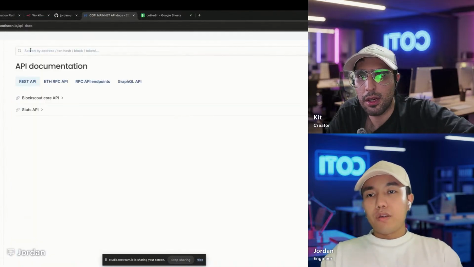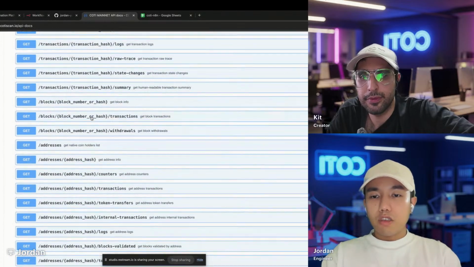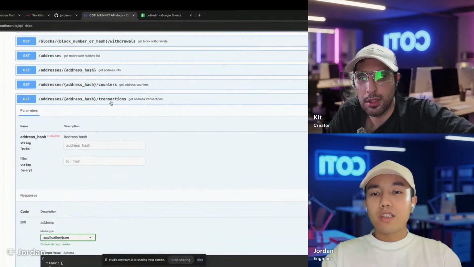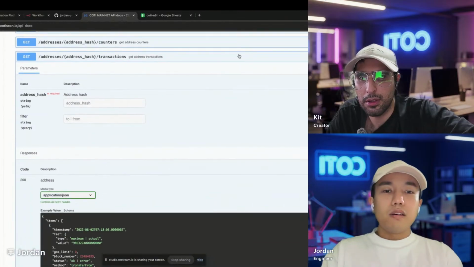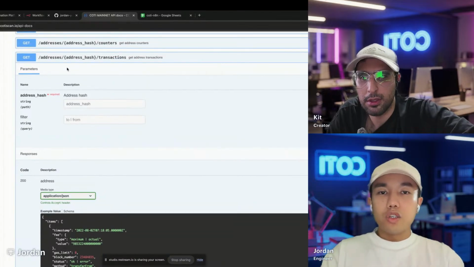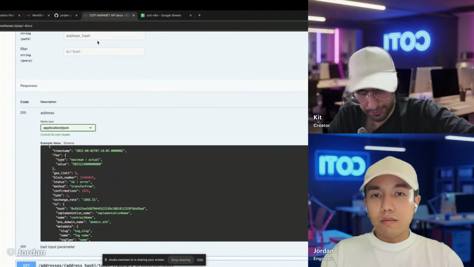We head to mainnet.cotiscan.io. We go to API and the Blockscout core API, and scroll down to address, address hash, and transactions. This will be the endpoint we are going to use for sending requests.